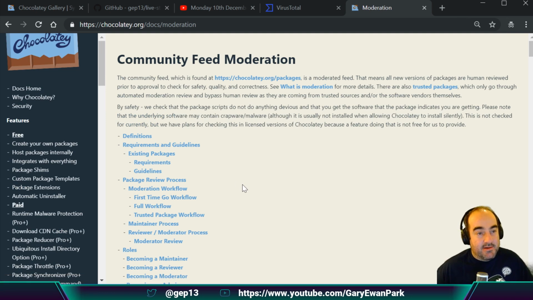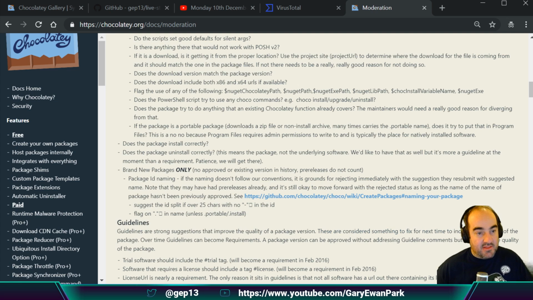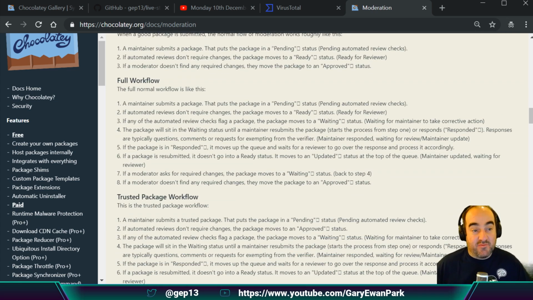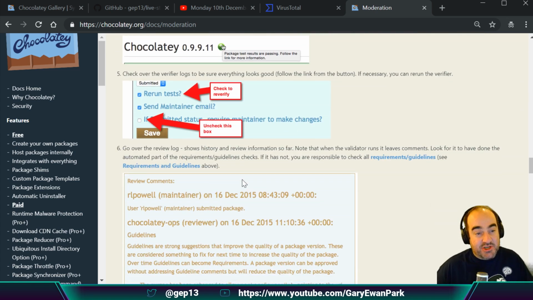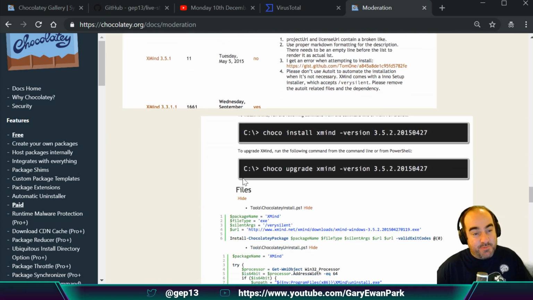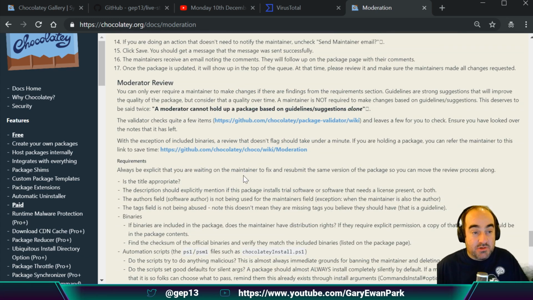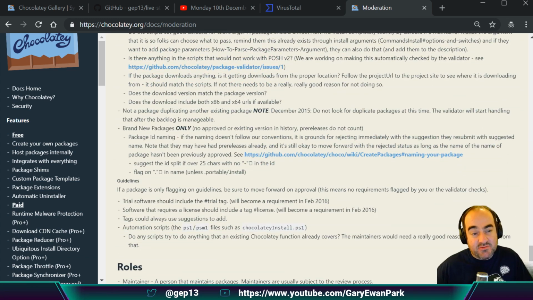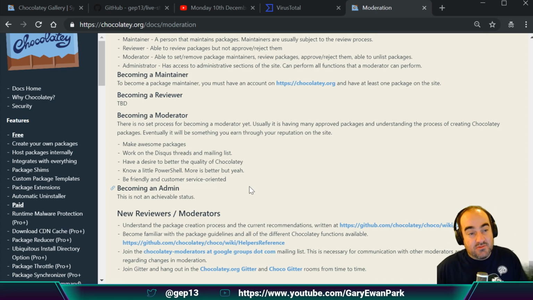Then there's actually a fairly comprehensive document here that says these are the things that we look for as a moderator, and it steps through what we want to check for, what we want to push back on, the things that will trip up a package submission, the things that won't, and it goes into those details. So I, as a moderator, have looked at these rules and essentially memorized them, unfortunately.